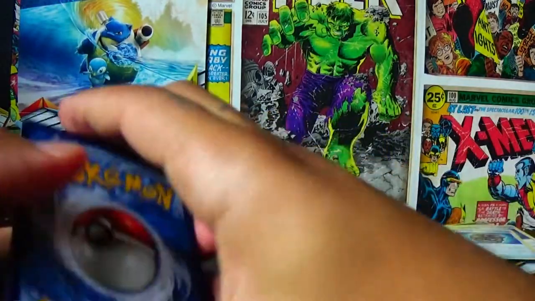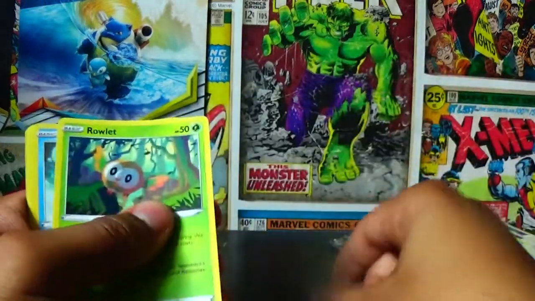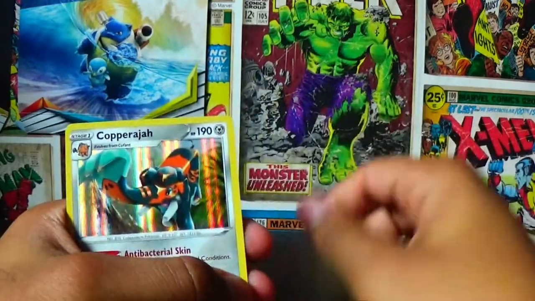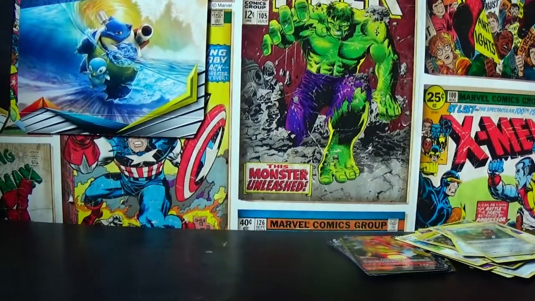Actually, we got so many nice rares. Right, so Water Energy, Parasect, Spikemuth, Cape of Toughness, Skiddy, Rowlet, Wishy Washy, Cuffint, Sinistee, Reverse Holo Gramma, and another Holo, Koopa Raja. Ooh, I like that. I like Koopa Raja. Koopa Raja is a decent Pokemon.